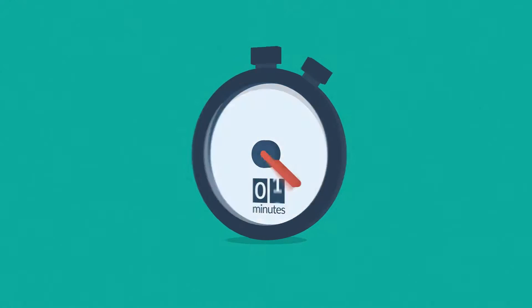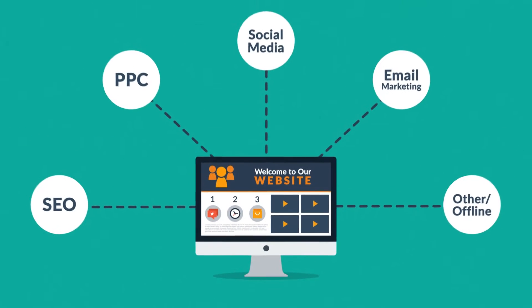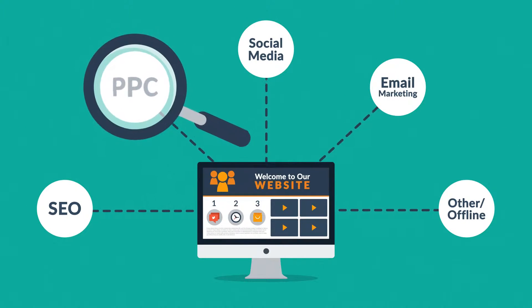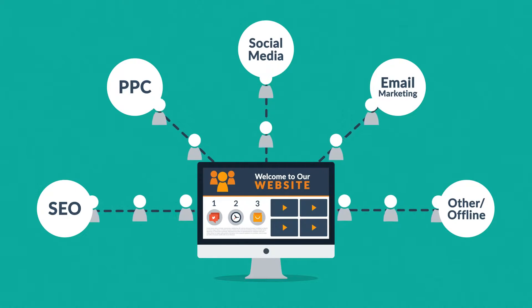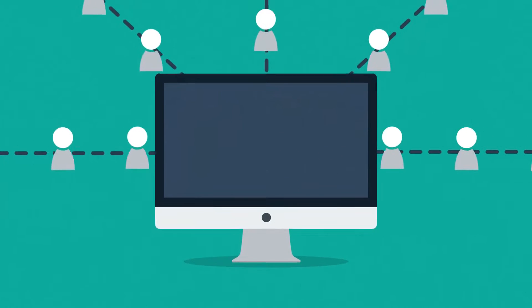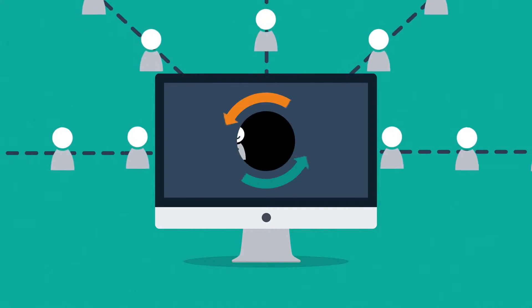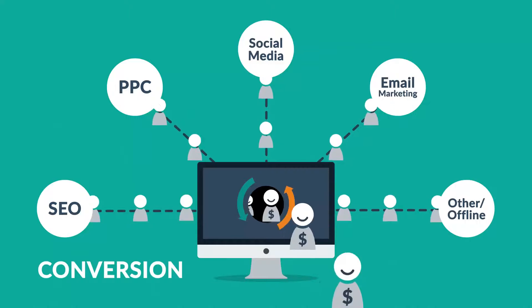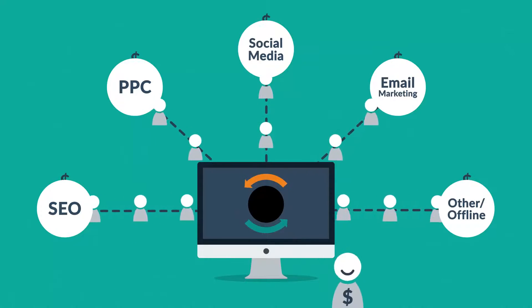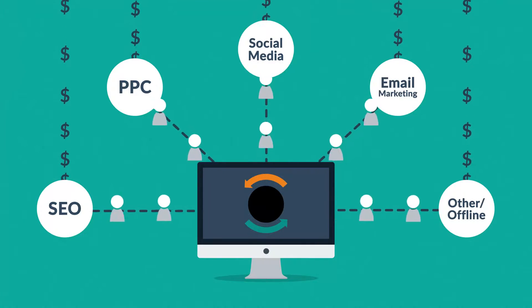First of all, let's face it — a website is the core of your online marketing activities. If you look at all the marketing channels and techniques, what they actually do is bring visitors to your website. And the main purpose of a website is turning these visitors into customers. In marketing terms, this is called conversion. A bad website will basically cause you to waste money on other marketing methods, because you don't need more visitors if you can't turn them into customers.